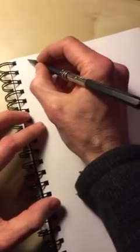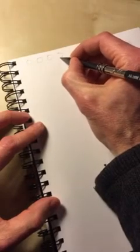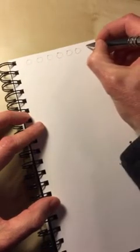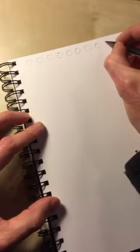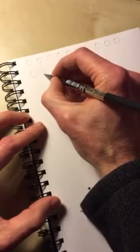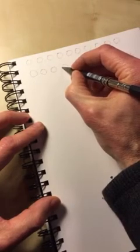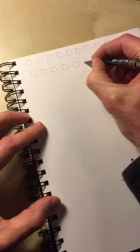I'll show you what I mean. When I draw a circle, I usually start a line and end a line — start a line, end a line. What I mean is I start with a heavy mark at first and then my pressure lightens up as I go. I'm not going super fast — just moving at a steady pace. You'll notice there's a little bit of a wiggle to the line. That's actually a way for me to continue to be precise even as I move the line along at a regular pace.